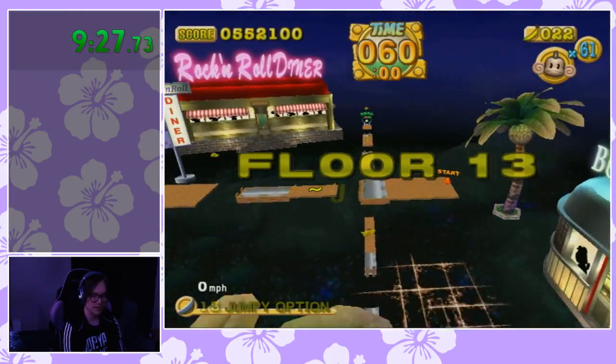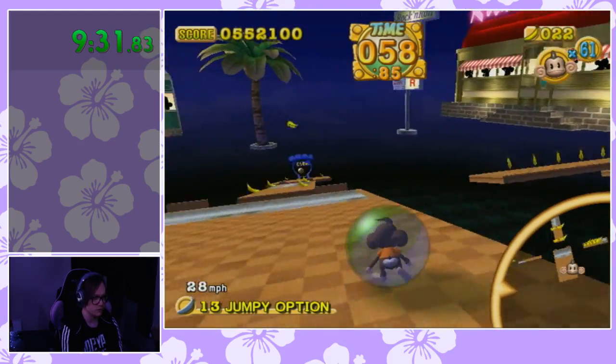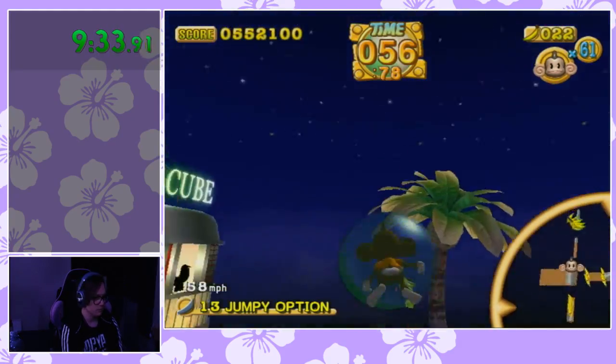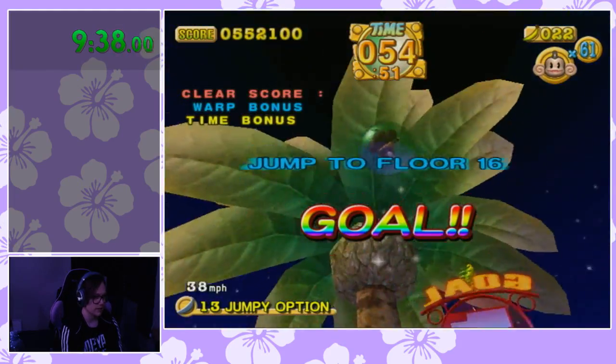Alright, so that strat on Bent Clip is actually brand new. Not really brand new, it's a variation of the IL strat, or individual level strat, with just a little bit more safety to it. Thanks, Psych, for that one.